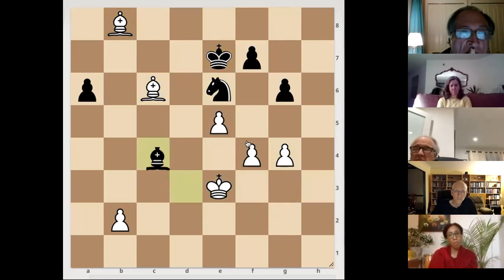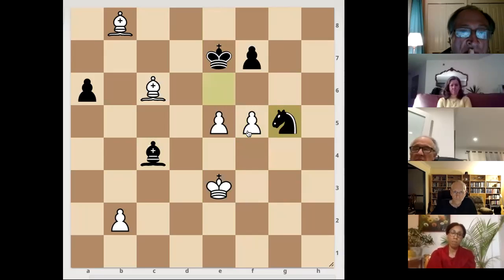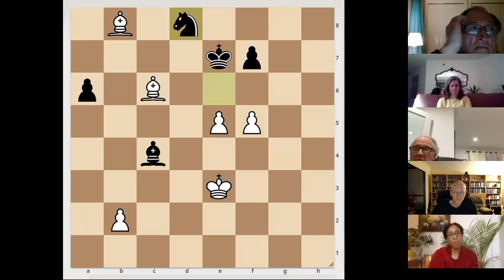Okay, so now things go a little bit differently. This was the original goal, to push the pawns as a unit like this. So now, my question is, why is knight d8 a big mistake? Whose move is it? It's white's move. Black just went knight d8. That was a big mistake. Why?